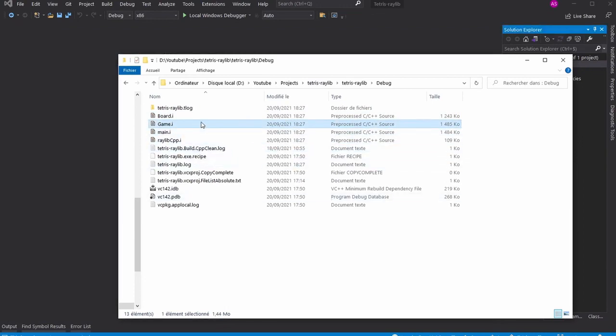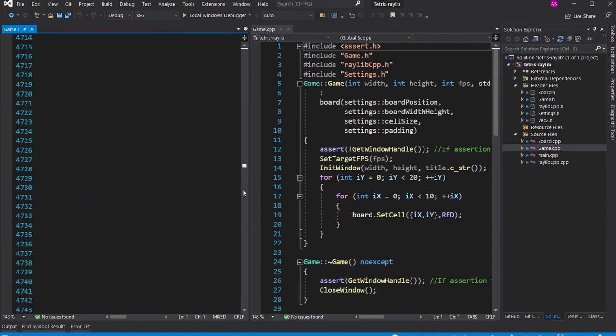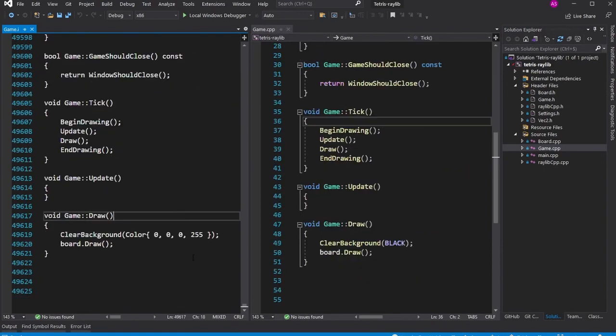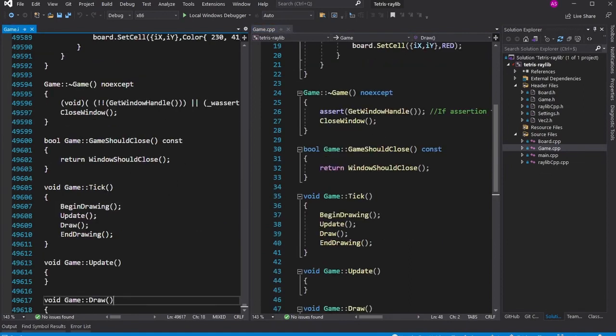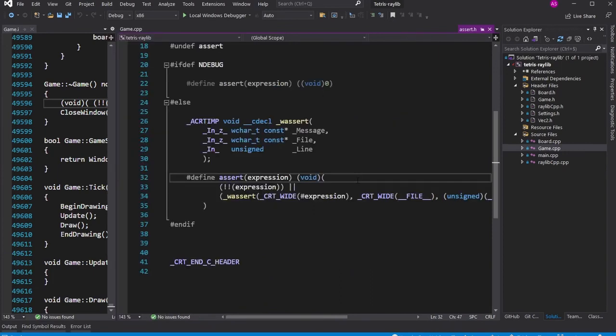Now let's open up game.i, open game.cpp, and put them side to side. Scroll all the way down. So, it's pretty much the exact same story. Everything has been copied over. We also notice that these assertions have been transformed into this weird code here. And that is because in reality, assertions are preprocessor macros. If we control-click on it, we can see that it's defined using #define, and anything defined by #define is going to be taken care of by the preprocessor. So if the preprocessor finds an assertion, it's going to be replacing it with this stuff. And that's exactly what we see here.